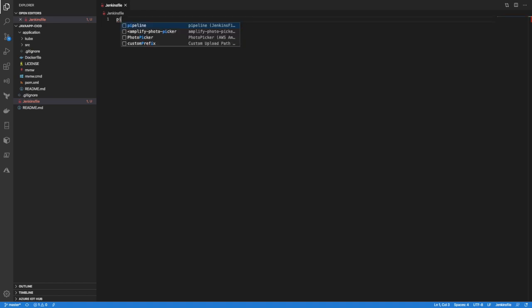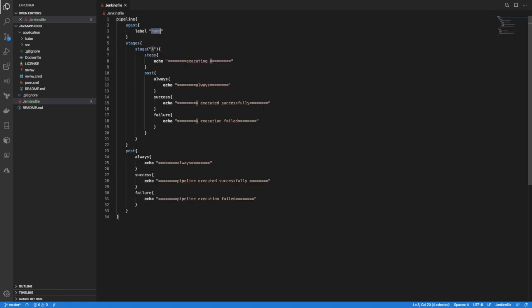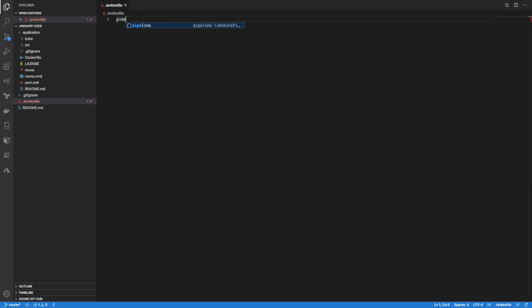Okay, so let's go with creating the pipeline. It will go and create one pipeline directly for you, but I don't want that. So let me just create it again. Pipeline. Now agent. I don't want to mention any one single agent here, because I'm going to use Docker as my agent, as well as the master node as the same agent here. So let me just put agent as none at this point of time.